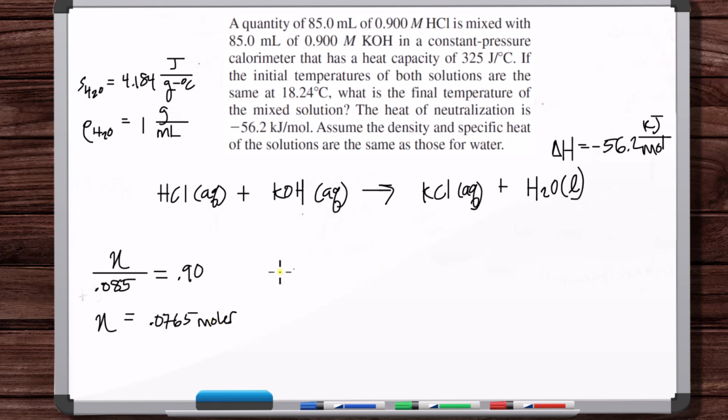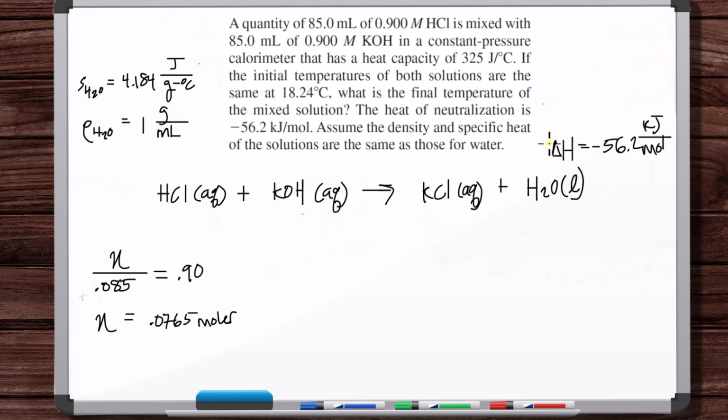Okay, now from here we can use this to determine the heat transfer, or the delta H, same thing here, using this value. And the way you interpret this is this many kilojoules per 1 mole of HCl, or per 1 mole of KOH, or per 1 mole of KCl. This value corresponds to this specific balanced equation here. When this specific balanced equation takes place, 1 mole of this reacts with 1 mole of this to produce 1 mole of this and 1 mole of this.